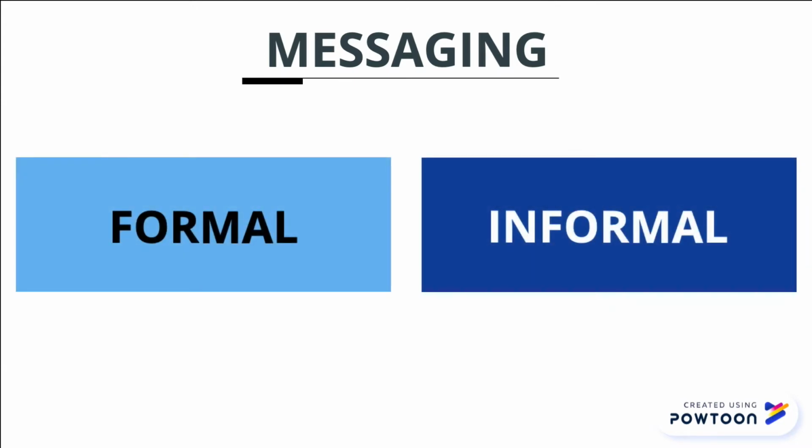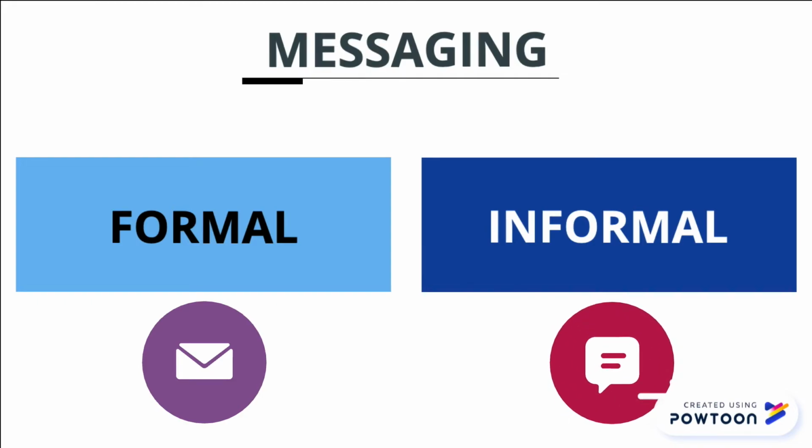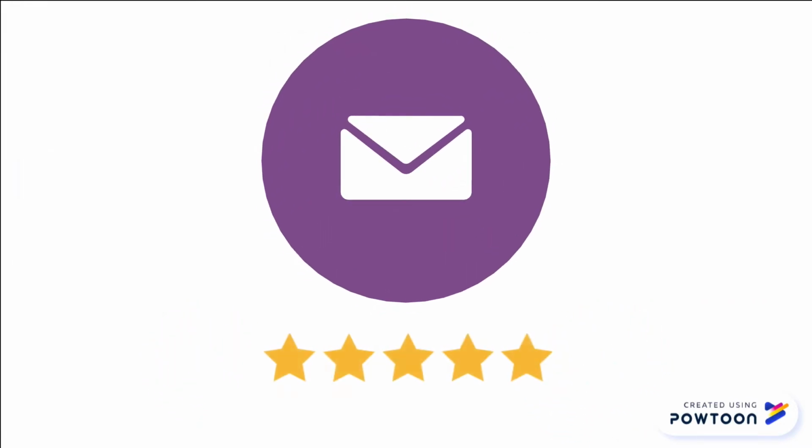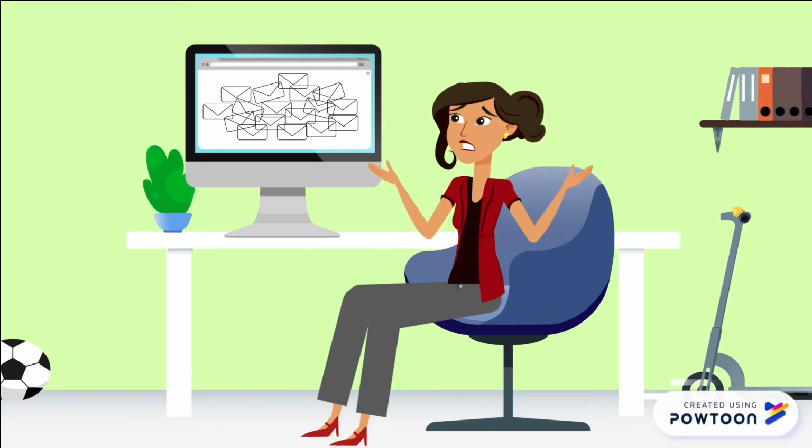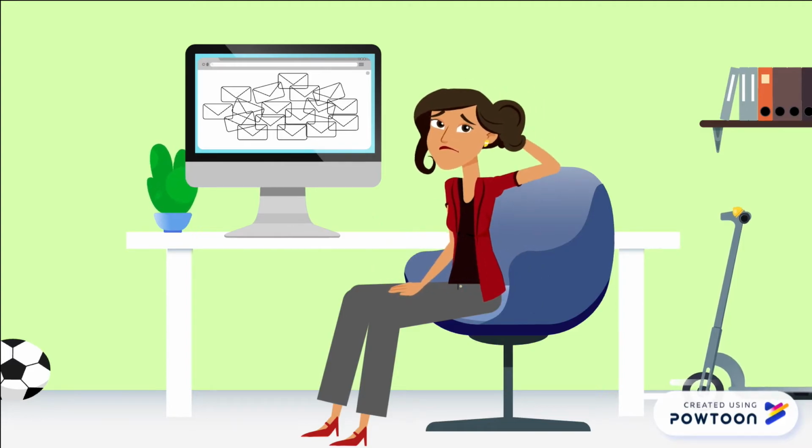There are two major forms of messaging in work environments, formal and informal. Email is the most common mode of formal communication and is often used when communicating outside of your immediate team and when communicating formal messages. Instant messaging is a more informal mode of communication commonly used amongst team members. Email has in many ways become a victim of its own success, and many people now suffer from bloated inboxes with many messages buried to the point of no return.